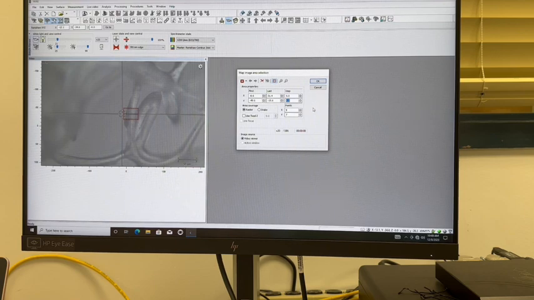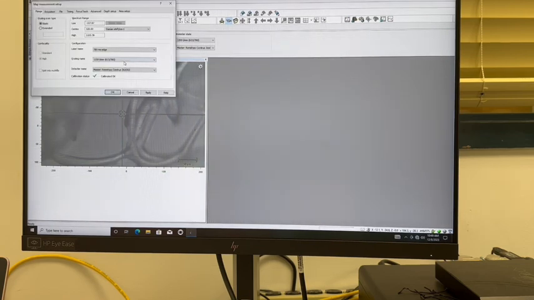You can then manipulate the X and Y coordinates and step size to ensure the area is correct. The number of points in the X direction multiplied by the number of points in the Y direction is the total amount of measurements that will be taken.